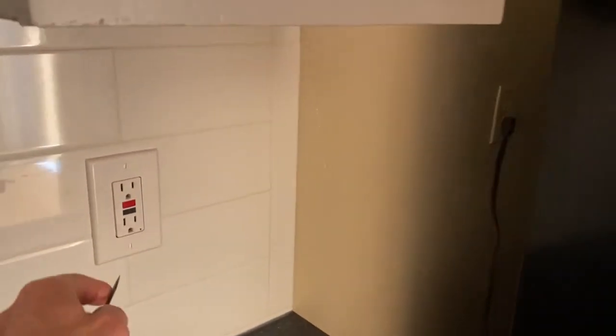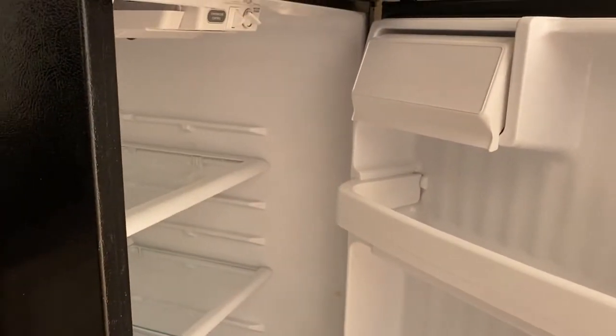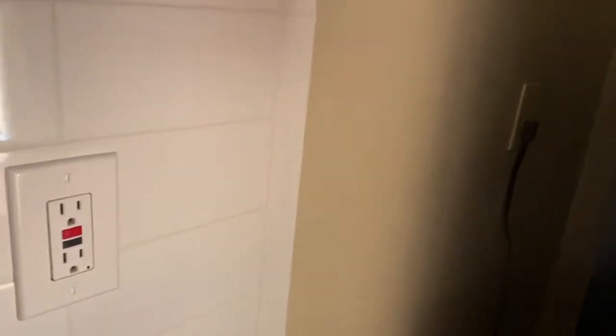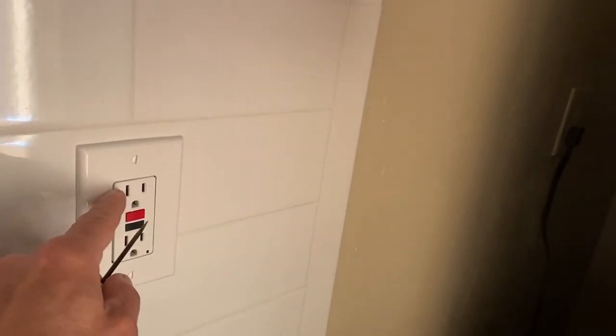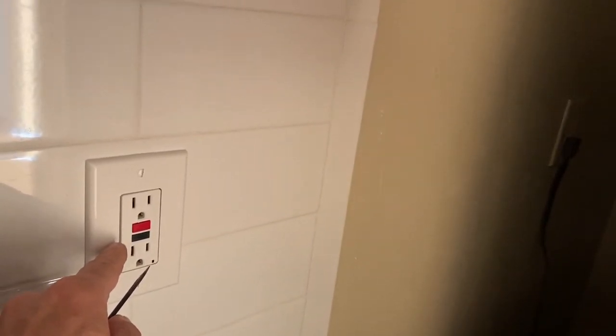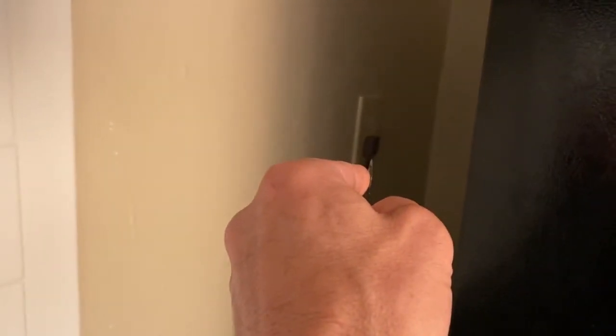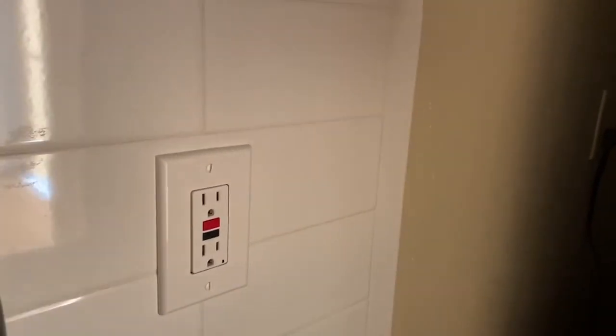Take a look at our GFCI outlet — we're going to test this GFCI by pushing the test button. The refrigerator also turned off. What is happening here is that the GFCI has two sets of connections on the back. The bottom set is labeled as 'load,' and the load in this case is connected to the outlet for the refrigerator, which means the load is feeding the outlet for the refrigerator. Therefore, anytime the GFCI outlet gets tripped, the outlet for the refrigerator is disabled — meaning the refrigerator is going to go off.